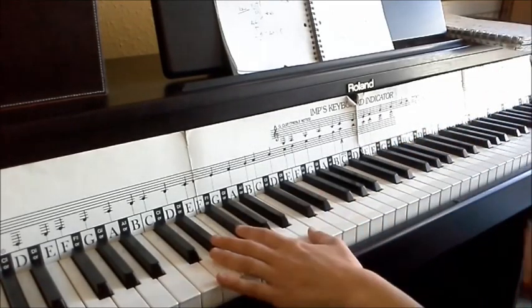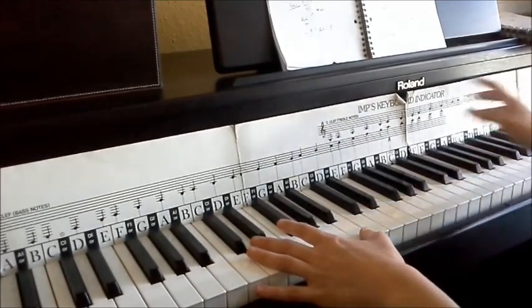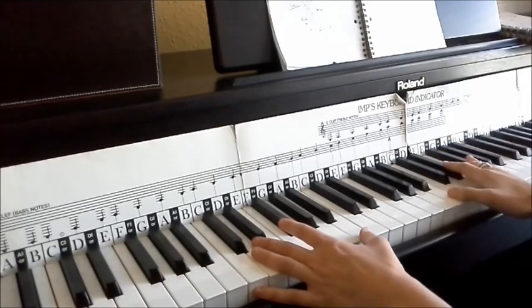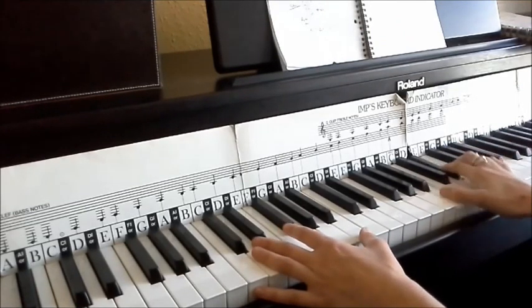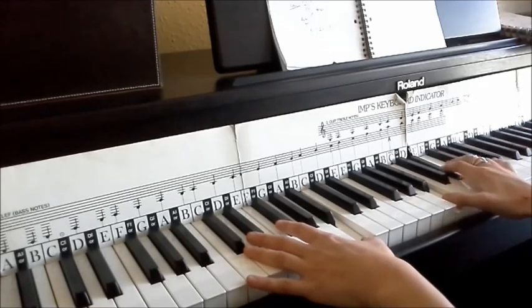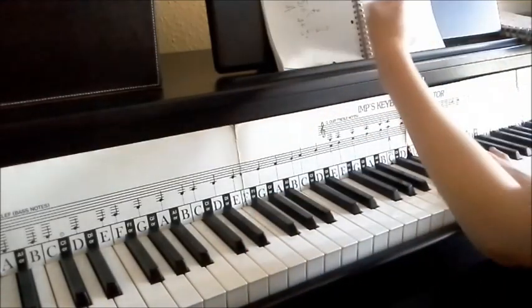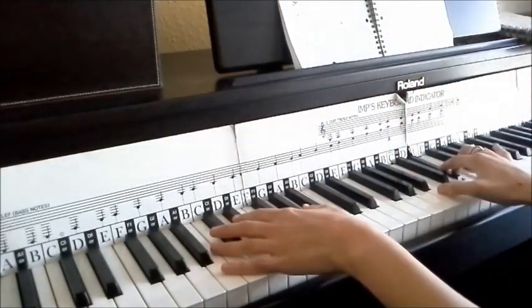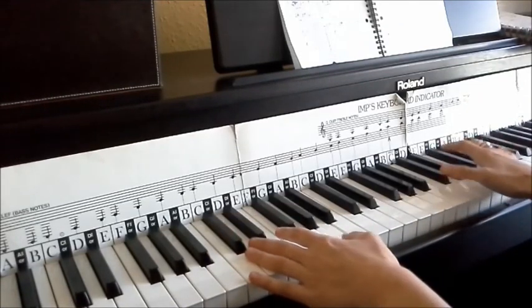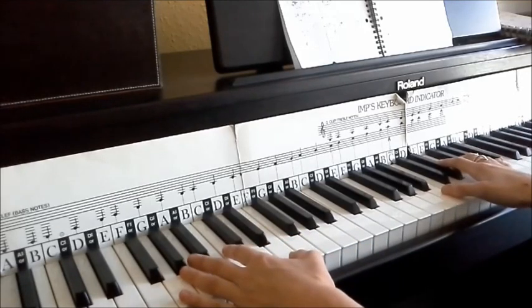Then left hand, pretty simple, it's just B. Keep on going with the right hand. But it goes B, G. If you want to do it with twos, it's fine. As long as you get the melody, it doesn't really matter about the hands.